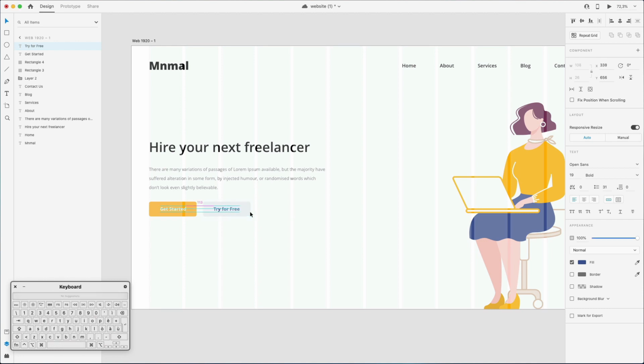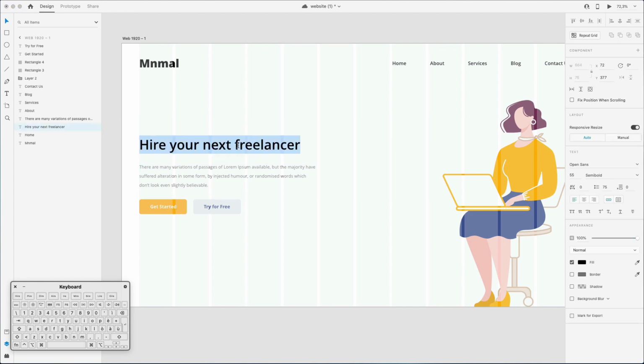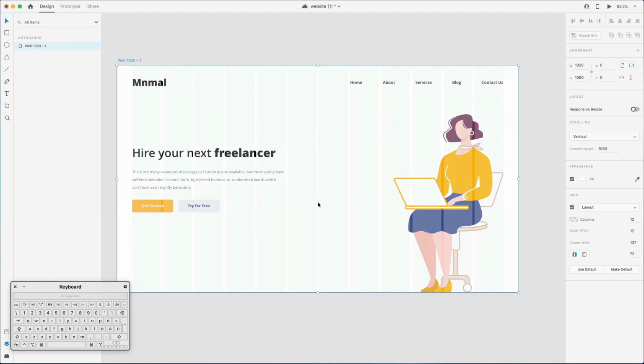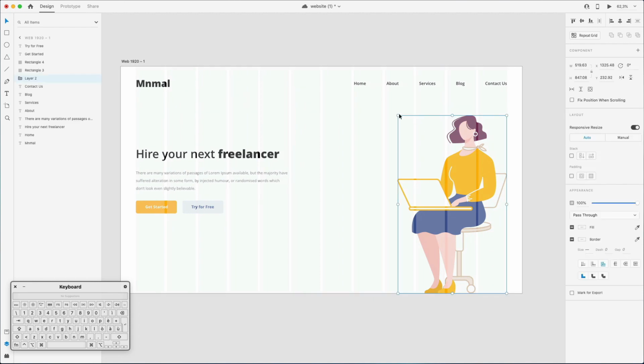It's going to be a call to action with not as much emphasis as the get started one, since we want the emphasis to be on that one specifically. And let's go ahead and make this text extra bold, just to give it some visual differentiation. And cool, so far so good.